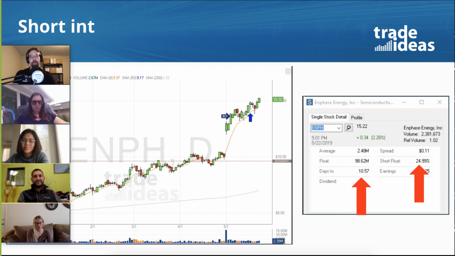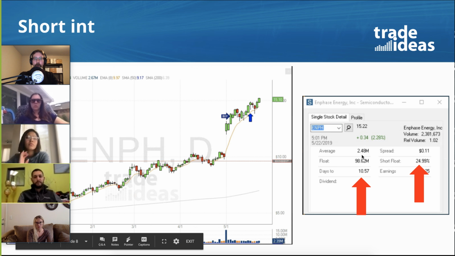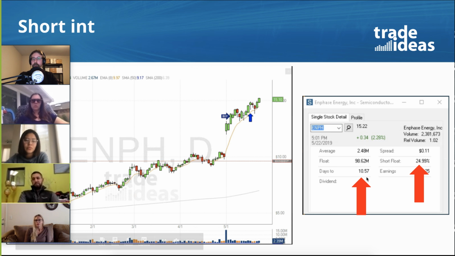So in Trade Ideas, we can talk about the short float as a percentage, but then we also have here days to, and it's cut off, but this is days to cover. So what that does is it takes the amount of shares that are short and then the amount of volume that goes through and says, if everybody has to buy the stock back, if every print of the stock is someone saying, okay, I need to buy my shares back to give to the broker, how many days will that take, right? So the average volume of this is 2.5 million shares, and we know there's 25 million shares short. So it's going to take 10 days of consistent buying at the current volume rates for people to get out of their shorts. So that's huge, right?